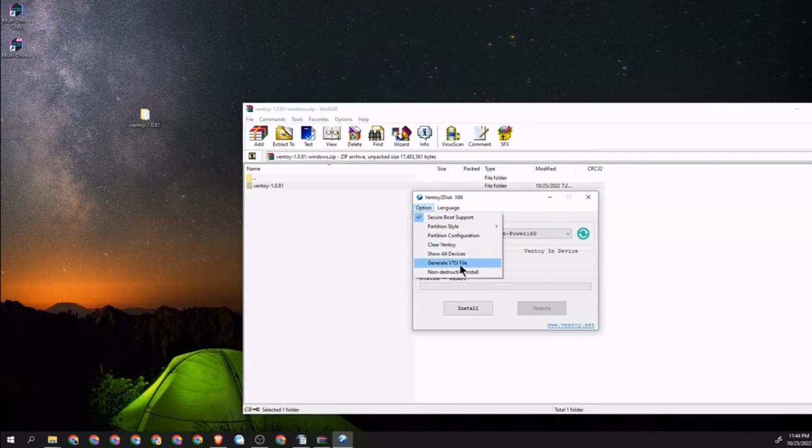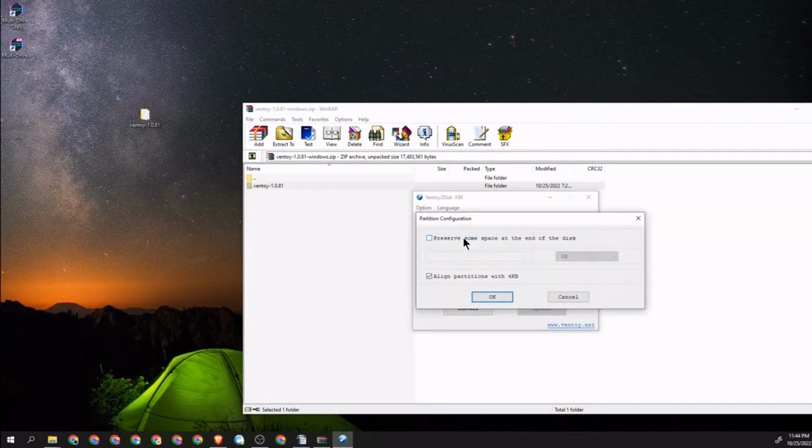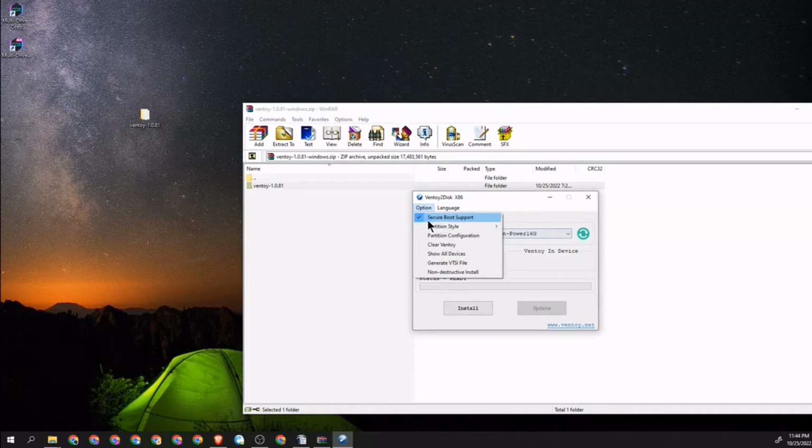Make sure the configurations are set correct. Now make sure you don't have anything on your flash drive if you're making a bootable flash drive, because this process will format your flash drive. .mbr, don't have to mess with that.